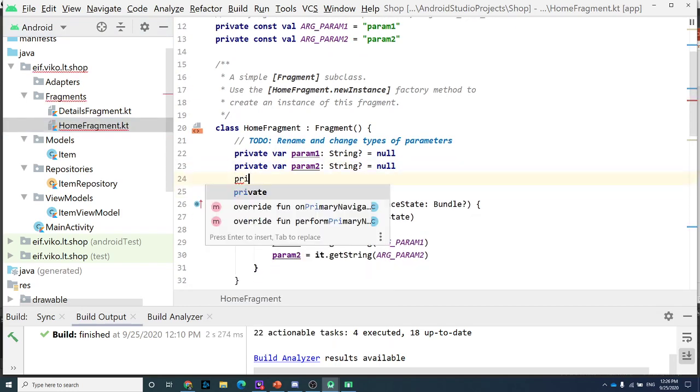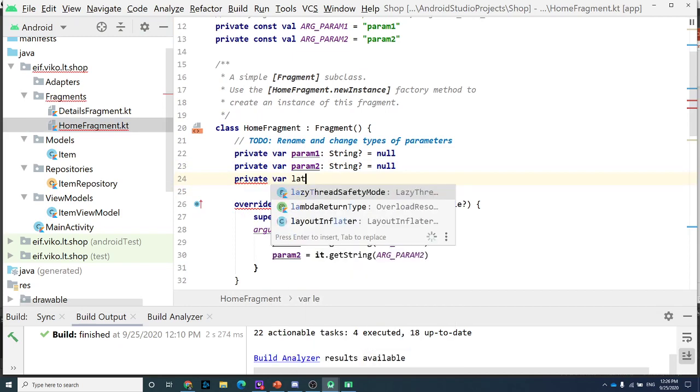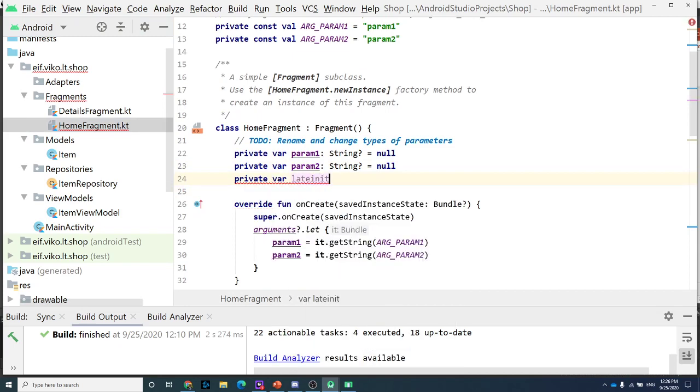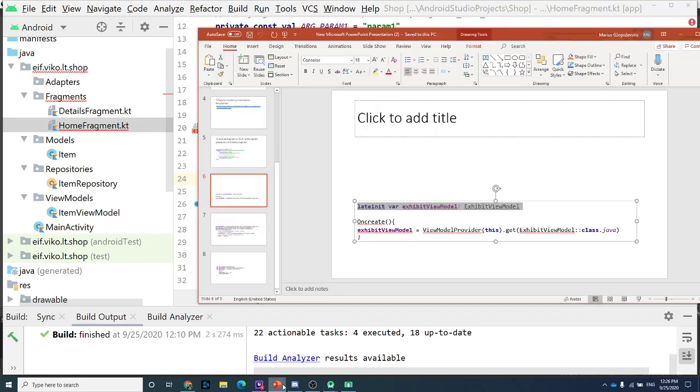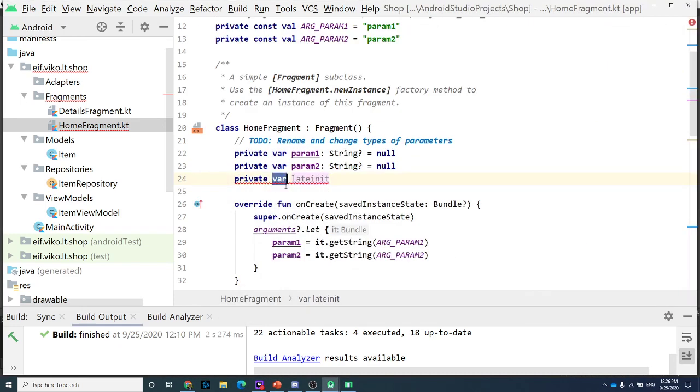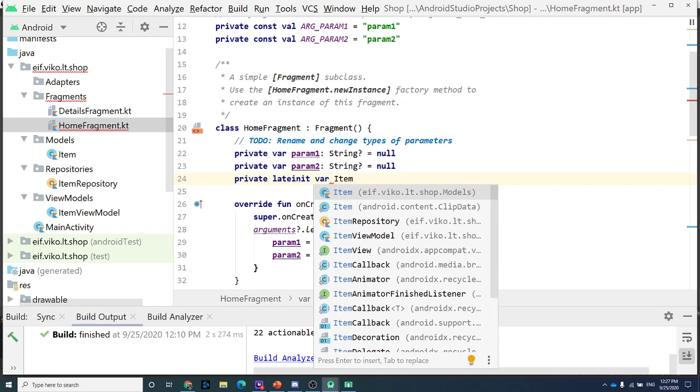Oh, it's the wrong way. Lateinit var, sorry. Lateinit var, and here we have item view model.